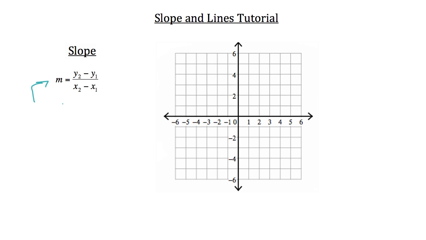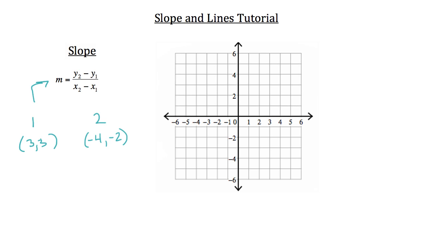Now if you don't recall, y2 and y1 are just referring to the y-coordinates of two different points, points 1 and 2. And x1 and x2 are referring to the x-coordinates of points 1 and 2. So let's practice slope out for one problem. I'm going to create 2 points, point 1 and point 2. Point 1 I'm going to make at 3, 3. And point 2 I'll write in at -4, -2.